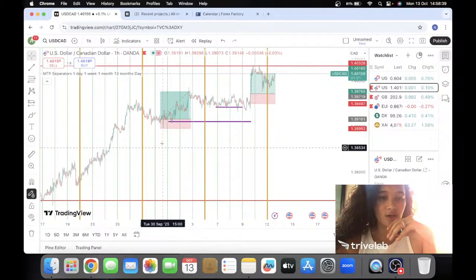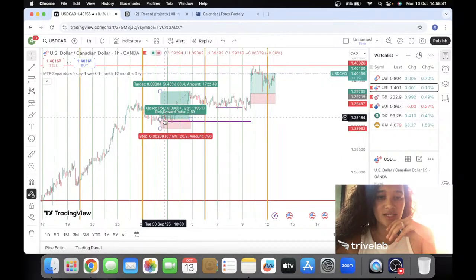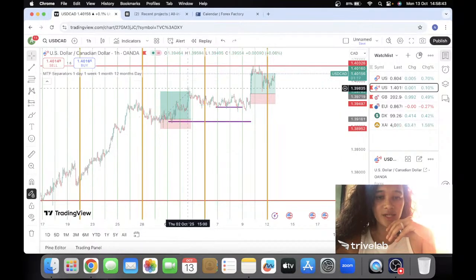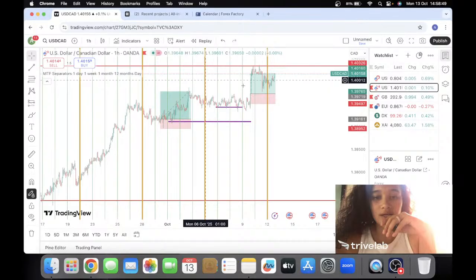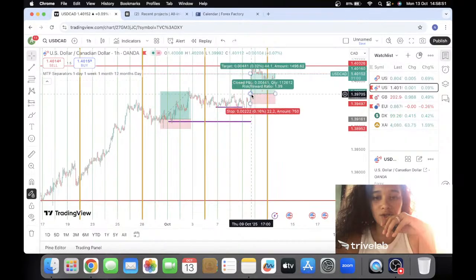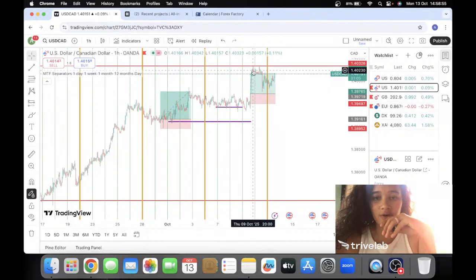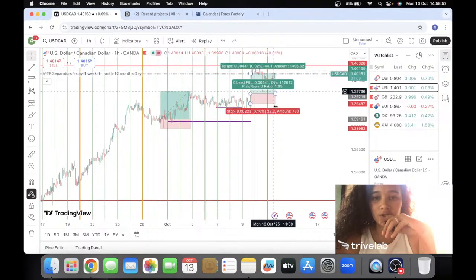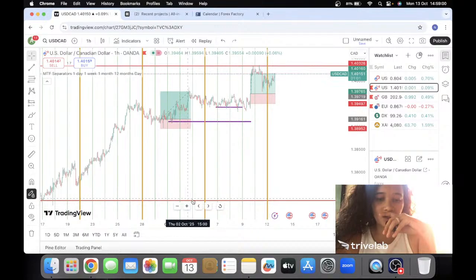Okay, so here we go. I can clearly see there's a nice bullish move, continuation, and then on Thursday, yeah, it's Thursday, here we can clearly see a nice move over here, nice entry. You can see that change of structure here, continuing further up. Beautiful move, hit target, and after the target, let me zoom in a little bit.